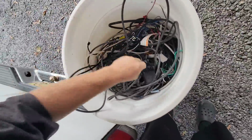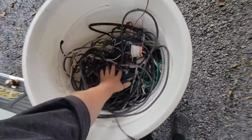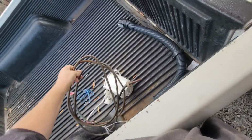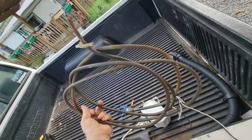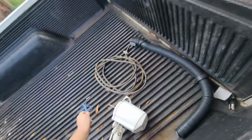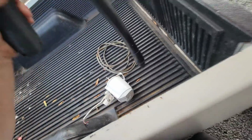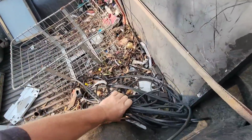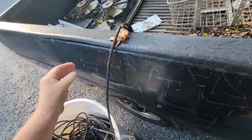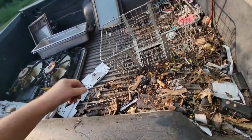There we got cut off. Did find this chunk of copper the other day too. Looks like an air conditioner or something. Gas line for a water heater maybe or something. This one cord is pretty nice. Maybe we should keep it for that paint sprayer, huh? Might be worth it. Ooh, copper.